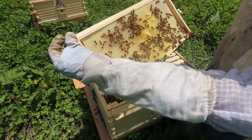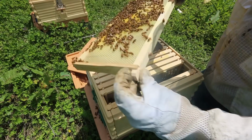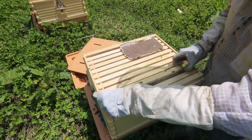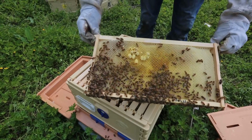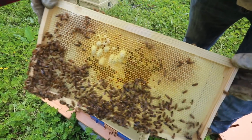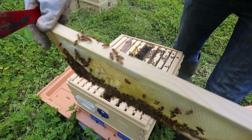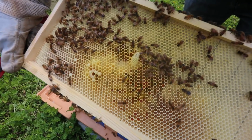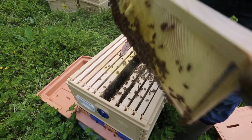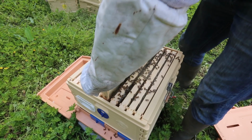You know what, since this beehive is so weak as well, as you can see, the queen did lay a couple of eggs and just left. There is a whole bunch of queens right there as well. So you know what, I might combine this beehive with the other one right there. So you see how many queens there are, but not many bees. As you see how many queen cells there are, and looks like one of them already hatched out with only 2 frames drawn out. I don't understand why. So you know what I'm gonna do instead? I'm just gonna pop this frame inside here, and this way I have one very strong beehive instead.